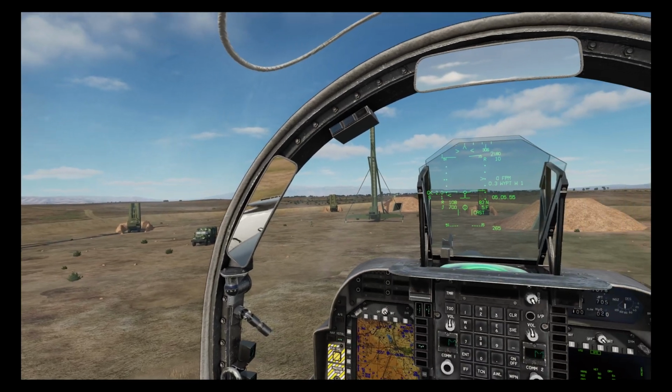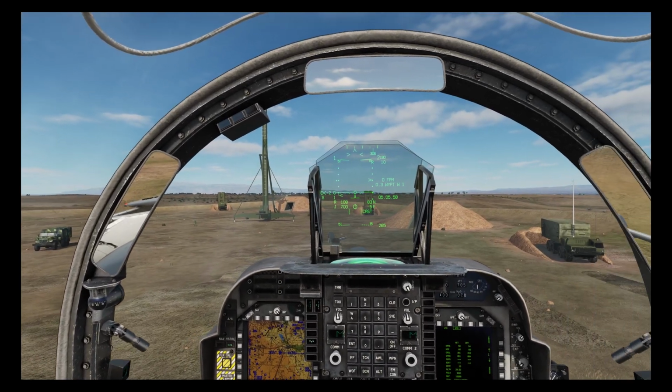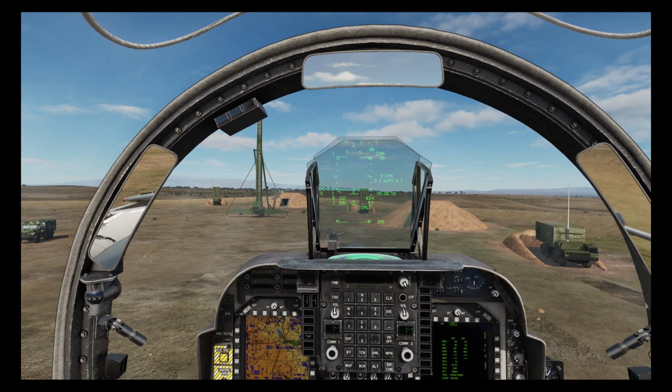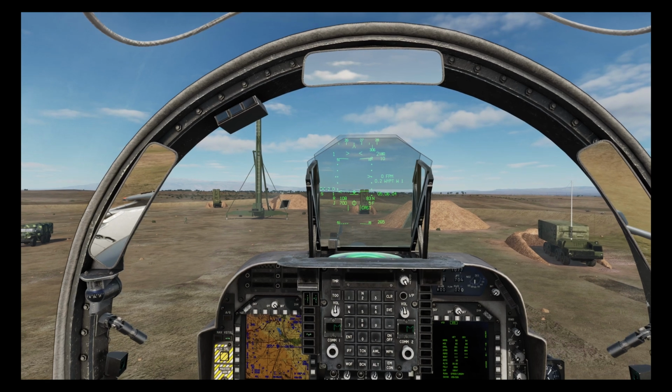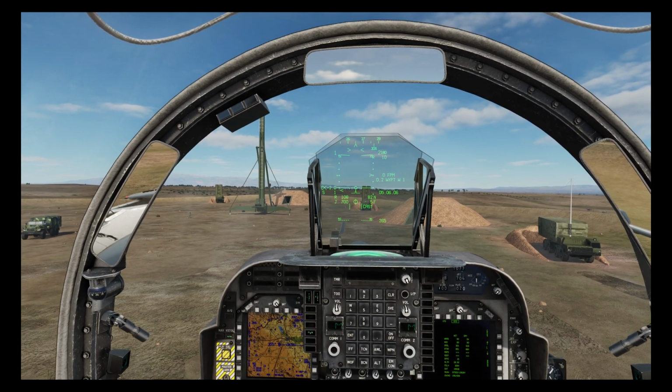Of course, if you're confident that there are no point defences such as TORs or Tunguskas, then once you're inside of 3 miles, you could pitch up and use laser guided rockets, bombs or whatever.